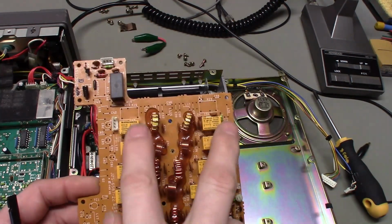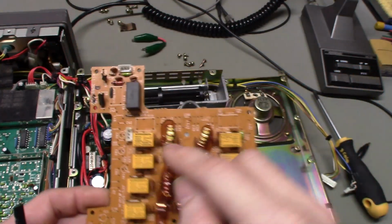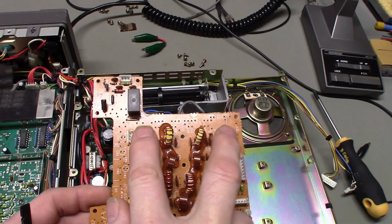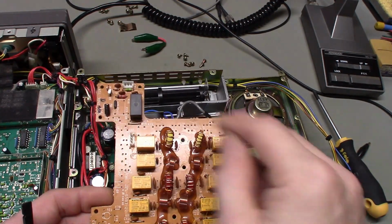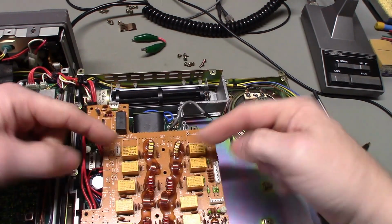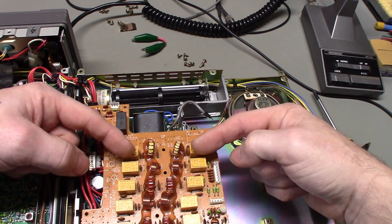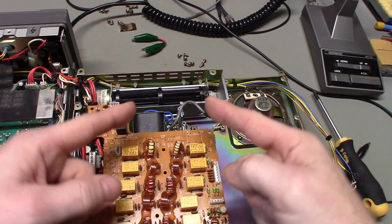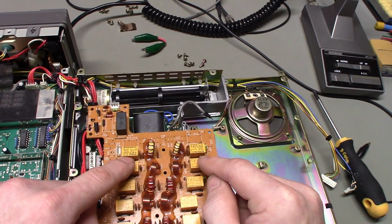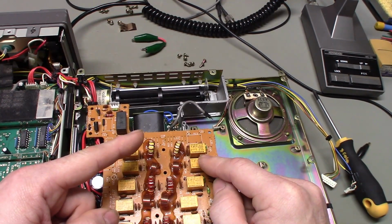When there's no power applied to these, each of these networks, matter of fact, you can see there's the diagram for it, the normally closed contacts on each of these go to DC ground. When the radio switches in one of these filter networks, it flips both of those relays into circuit. So it's basically the input and the output, it puts them in circuit. When that circuit powers down, and then to apply another one, both of those contacts are grounded. Well, if we're losing switching, if one of these relays is not turning on because of a bad solder connection, one of those contacts is staying applied to ground.